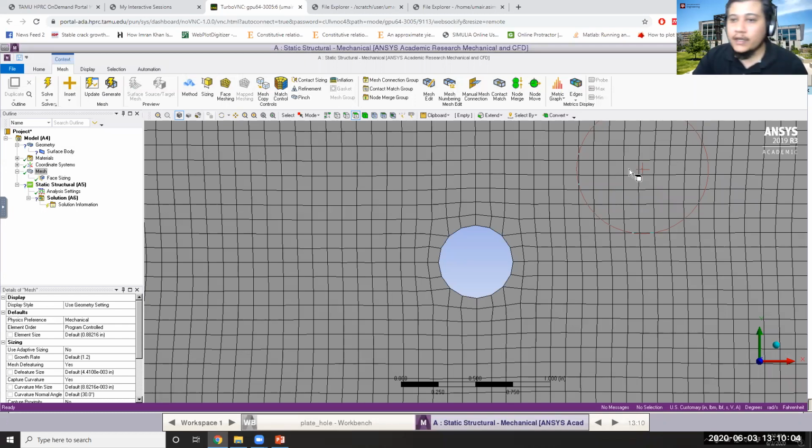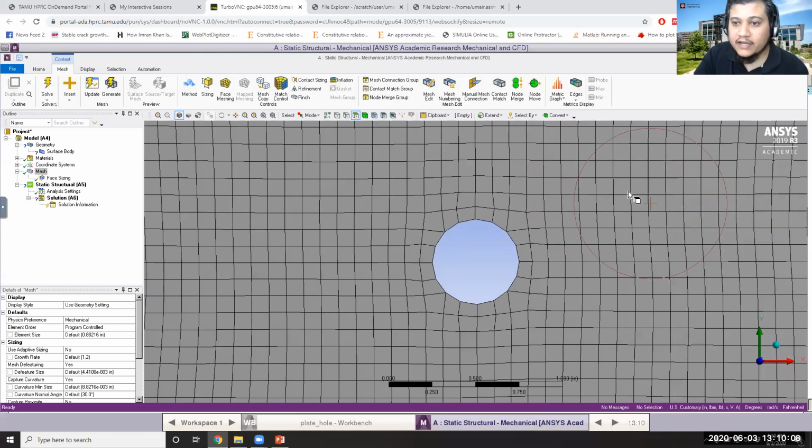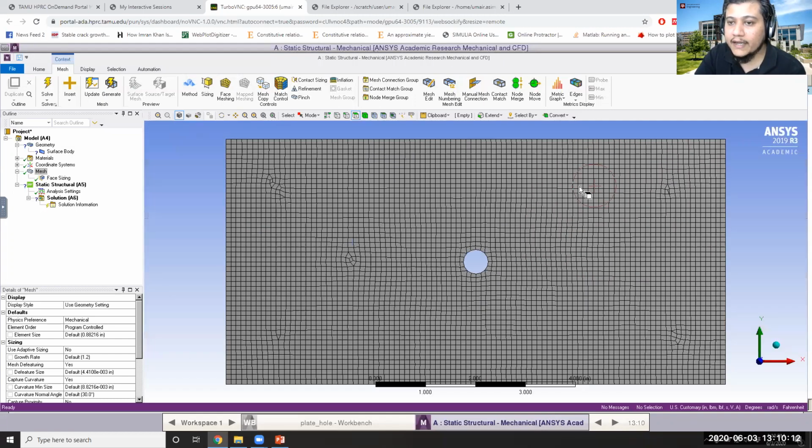So try not to have very high or very small aspect ratios. Keep them roughly at around 1, and especially not in the region where most of your things are going on.